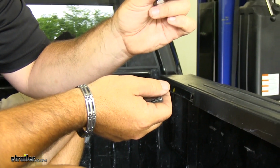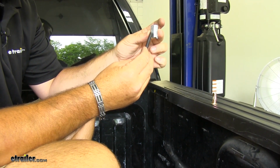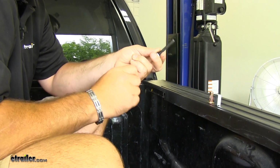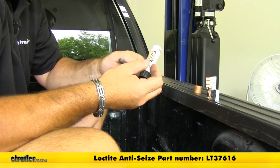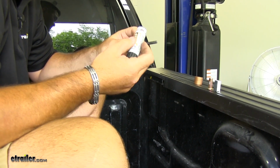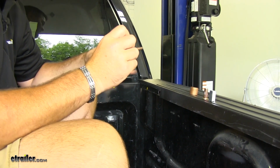We're going to take a rivet and our included tool, which is going to be the long black bolt, our spacer. One thing I am going to recommend is, they say to put a drop of oil on it. I'm going to use Loctite anti-seize. This bolt, when doing each one of these, will get hot, and you don't want it to break. So I'm going to put anti-seize on it to make sure that my bolt doesn't break or get stuck.